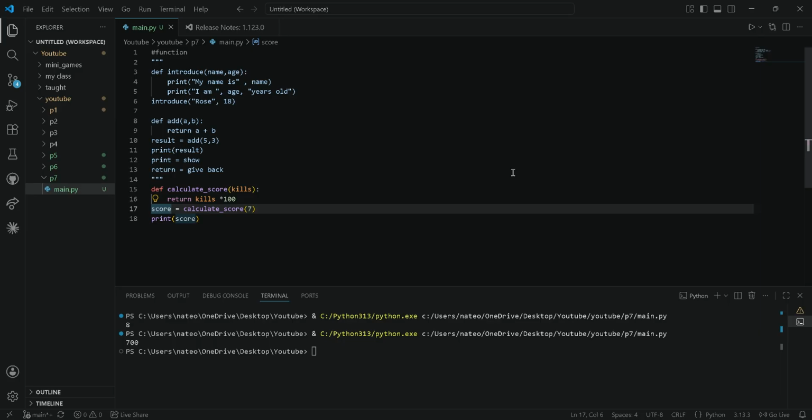Alright, so today we've learned what functions are, how to create them, how to call them, what parameters are, how to use multiple parameters, return values, and the difference between print and return. Functions are one of the most important tools in programming because they help keep code organized and reusable.